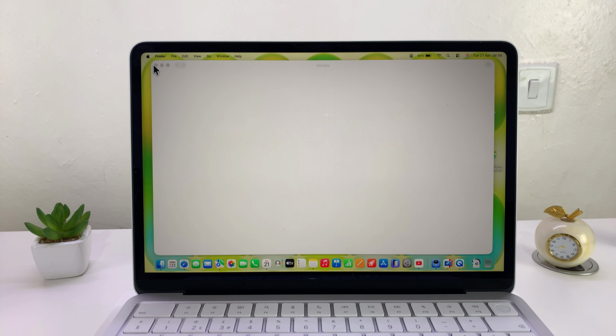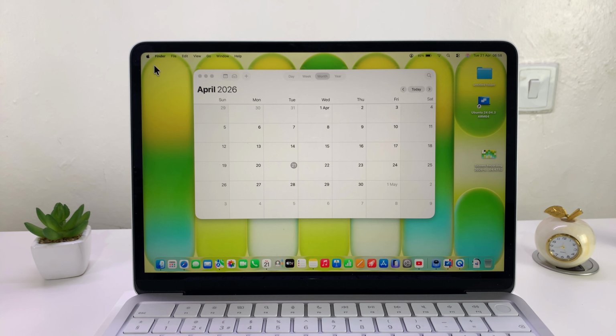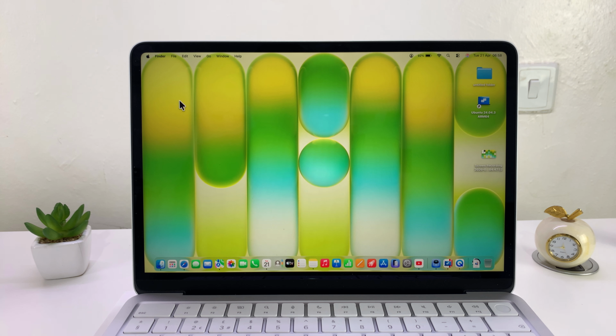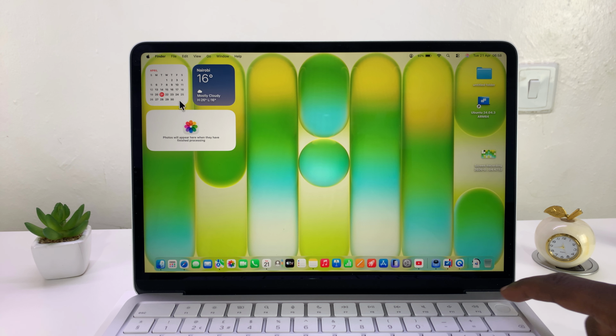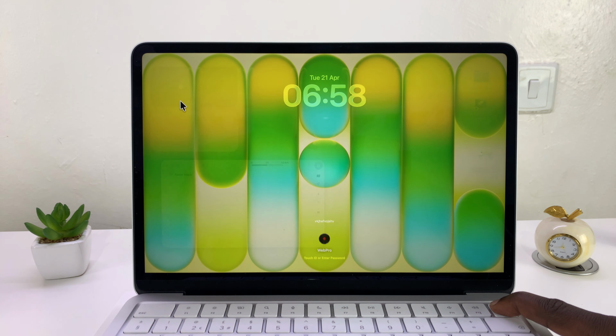If that doesn't work, then you can try and force another shutdown and then load it up into the startup options. So let's go ahead and force another shutdown. The reason why we're forcing a shutdown is because if the screen is blank, then you cannot navigate to the shutdown options. Anyway, so it's now shut down.